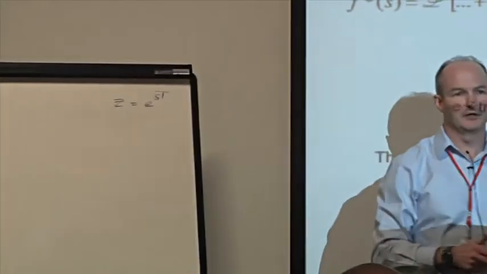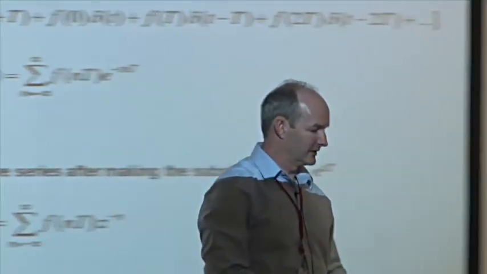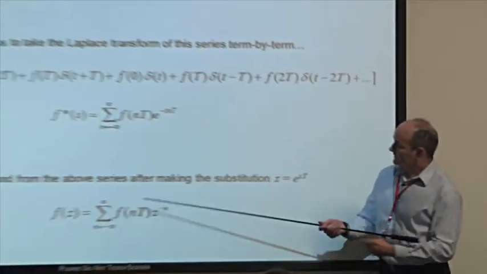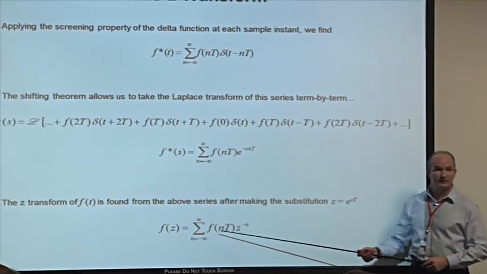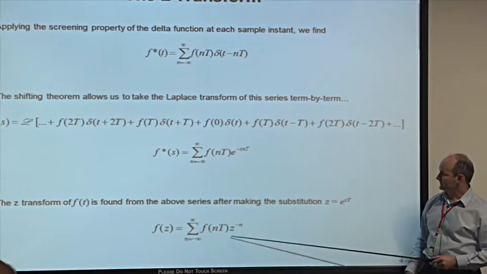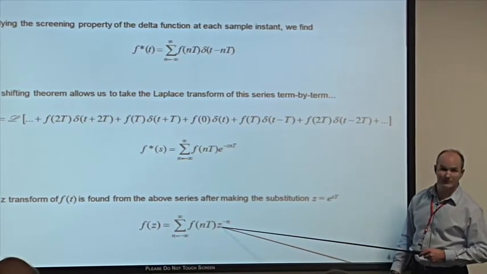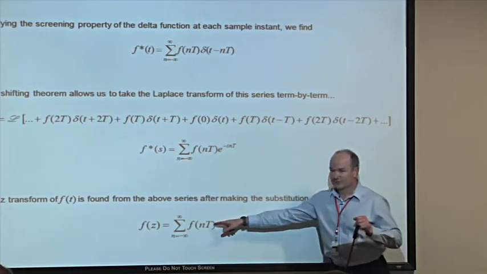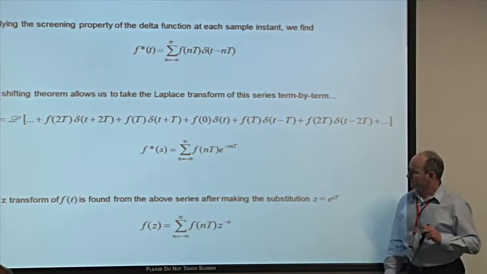T is the sample period, s is the Laplace variable, z is a new complex variable, which we make use of in this. And it leads to the z transform, which is in turn another infinite series. Oh dear, we don't seem to have improved things very much. But we can represent things in closed form in a much better way than that.